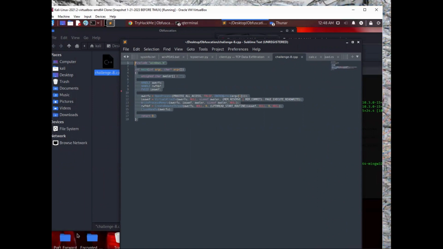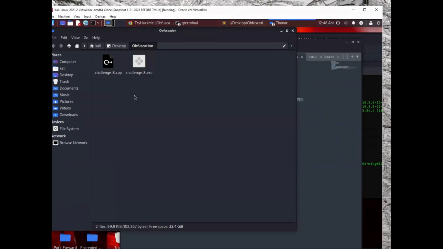Make sure you put it in some type of notepad, because sometimes when you try to copy code from a Word document and paste it into a notepad and try to make it into a C#, PowerShell, whatever it is, it just doesn't work out. So I suggest doing that.